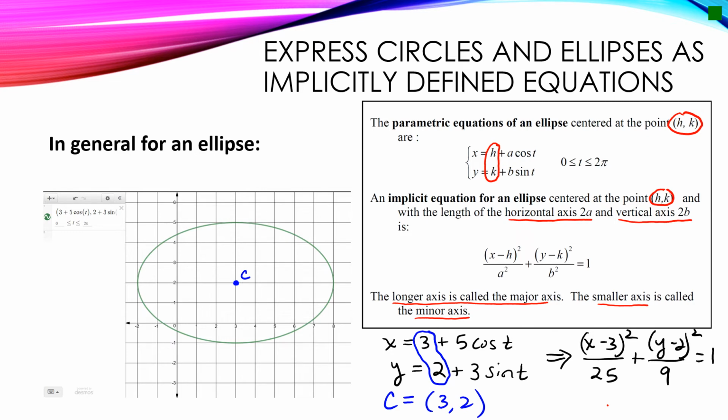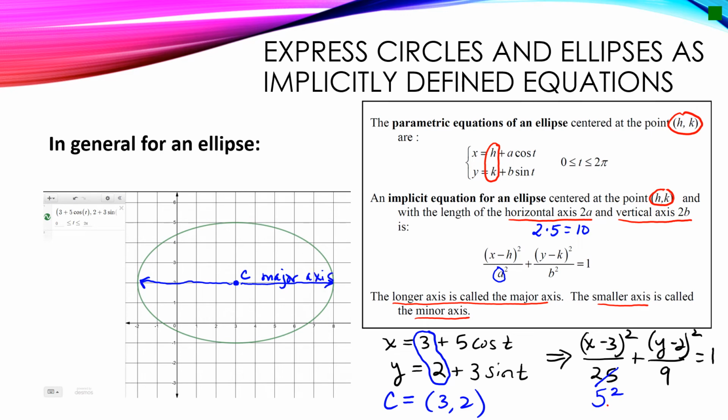If I go from the center to the right, I go 1, 2, 3, 4, 5 units, and to the left also 5 units. And that's because the number underneath the x is 25, and 25 is coming from 5 squared. So let's remember what it said here. The horizontal axis, which is what we're dealing with, is equal to 2 times a. Well, my a value is the number that I squared, and in my case that was 5. So my horizontal axis should have a length of 2 times 5, or 10. Now what we mean by that is not the radius, but more like a diameter. So our horizontal axis has a length of 10. And because it's the longer axis, we would also say that this is the major axis.